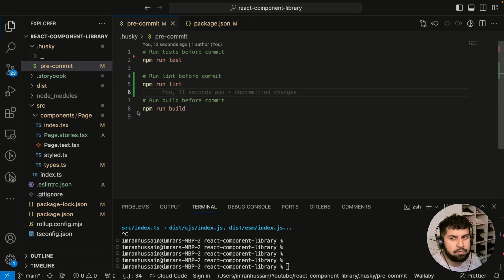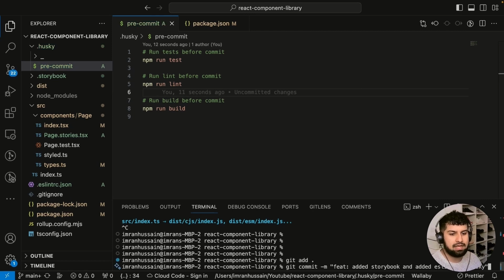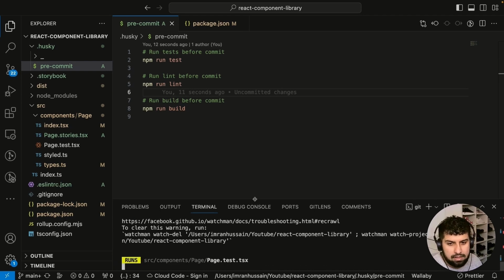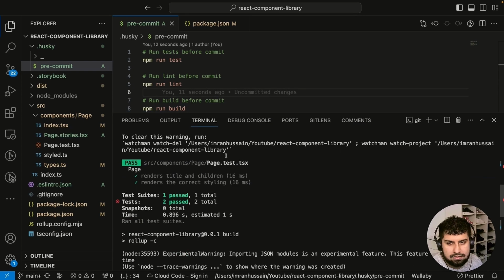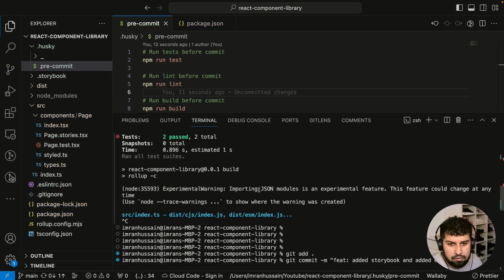Right, so now what I'm going to do is commit everything in here. So essentially what should happen is it should run test, then run lint, then run build, and then everything should commit. So essentially all of the pre-commit checks are here. If they pass, then they should commit the code. So hopefully this should commit now. So essentially it will be git add and then git commit, and then the message is add Storybook, ESLint, and Husky. So if I press enter, you can see it's done its linting checks up here, then it's done the unit test, and then it also built.